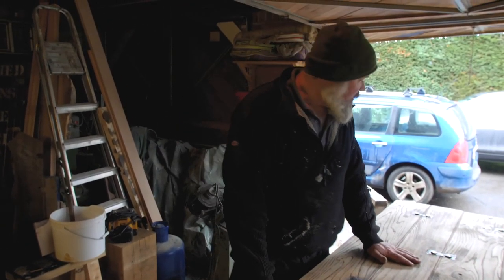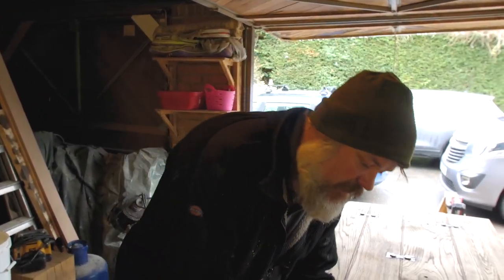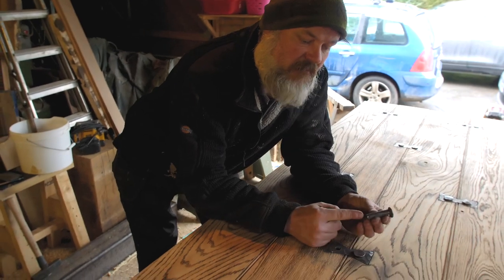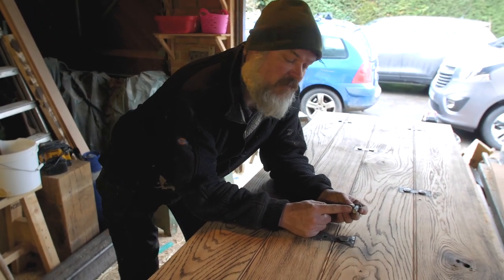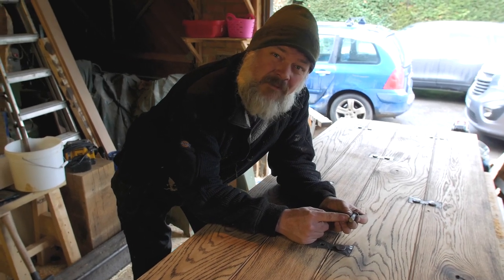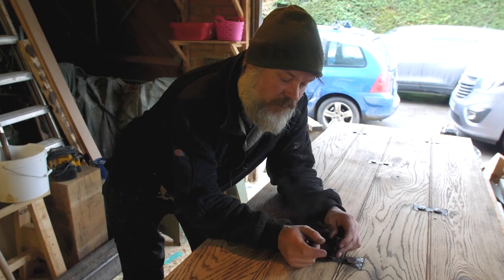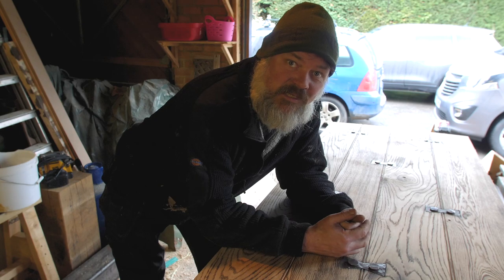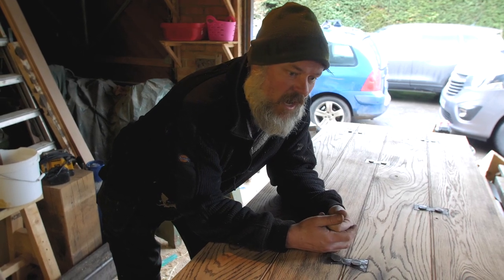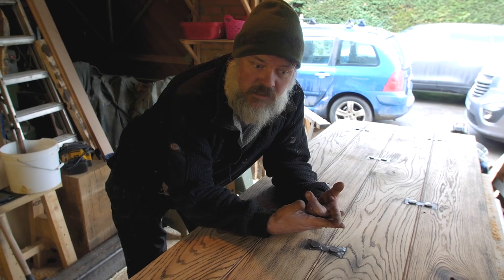Okay, yeah, so this is the front of the door. These are basically our rivets. They've been cut to length. We had a bit of a discussion the other day about how much we were going to leave. What I've done is left about 9 mil. So these all stand proud by about 9 mil on the other side, and that will become apparent when we turn it over. This is a bit I've been looking forward to. Let's flip this over and let's get riveting.